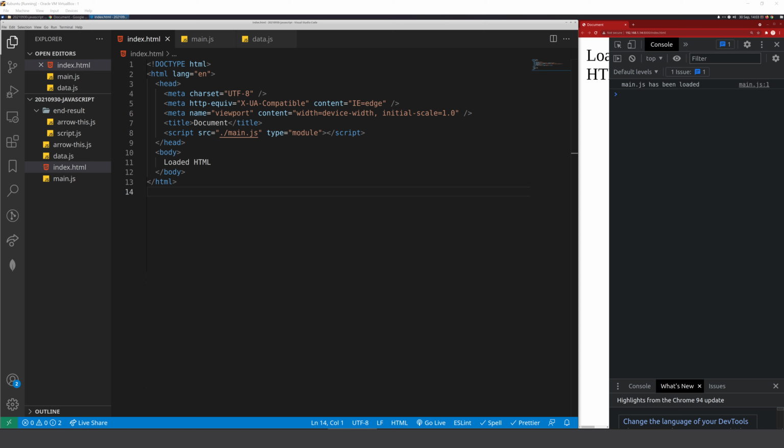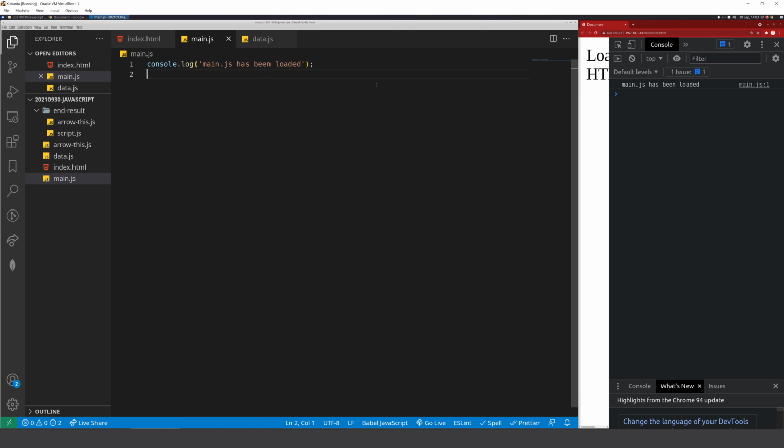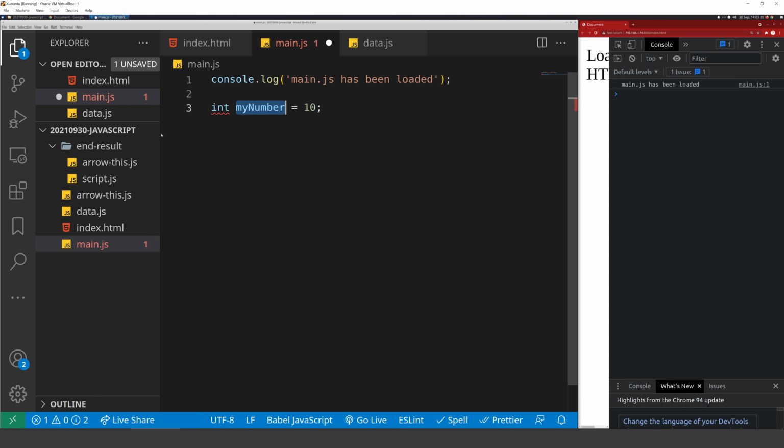JavaScript is dynamically typed. What that means is that if you were learning something like C++ and you were creating a variable, you would have to state the data type at the beginning. For example, int for integer, and let's say our variable is my number, and you'd set it to 10. So you would set my number to be of that specific data type in something like C++. In JavaScript, we don't actually deal with types.